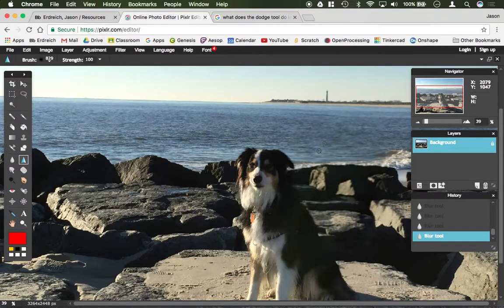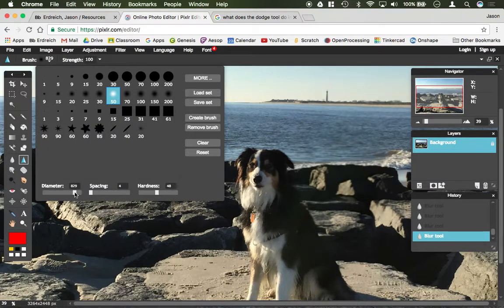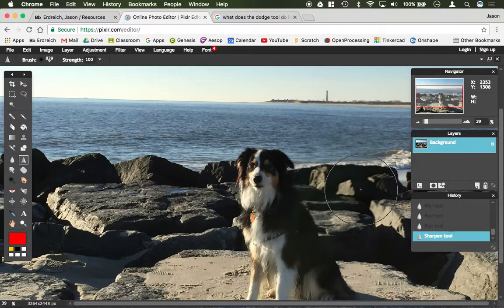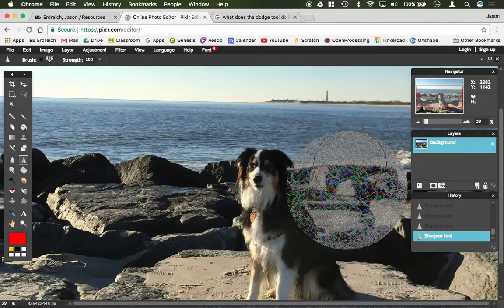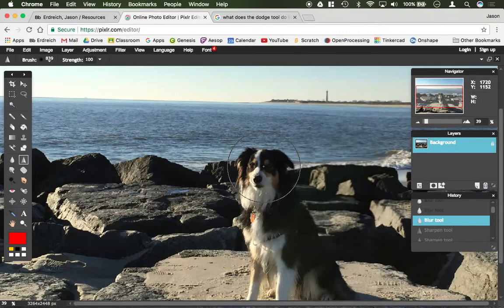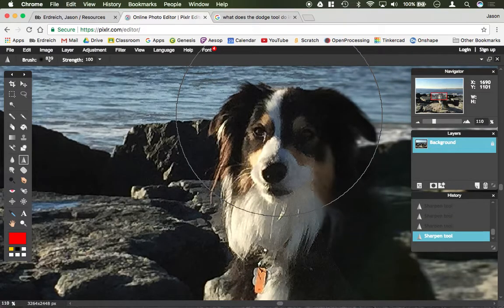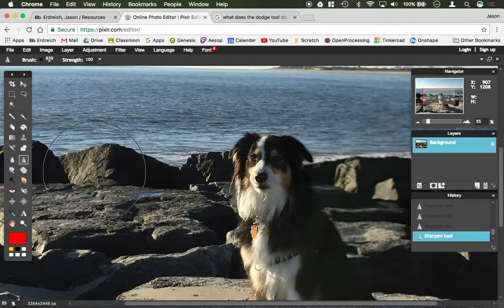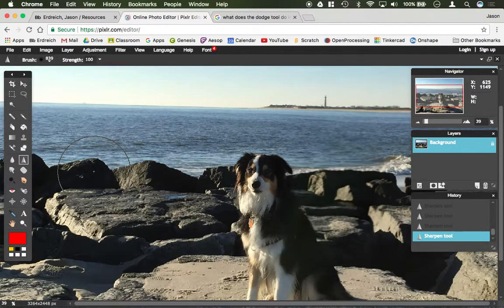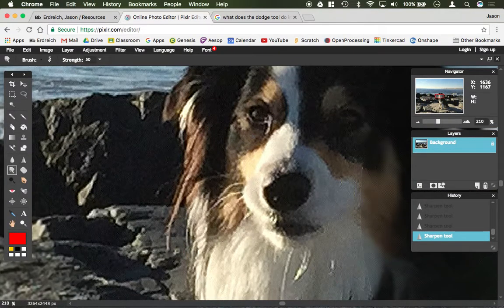Next, you have the Sharpen tool. It does the opposite of the blur tool, so it tries to sharpen up your image, but it's not really meant for a large area. If I tried to drag this over the rocks, it won't necessarily undo what I did, because it's going to start to get distorted like that. But let me just show you what it does on Lucy here. It essentially increases the contrast to make an image appear more sharp. It adds color, and you can certainly overdo it because it will start to become grainy.